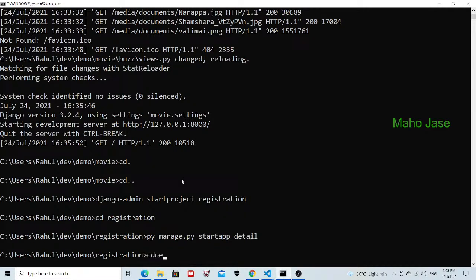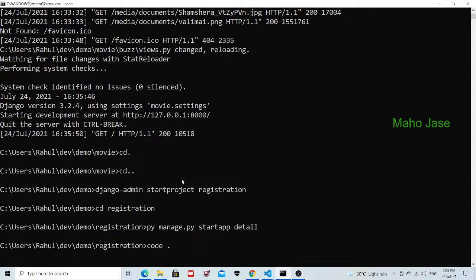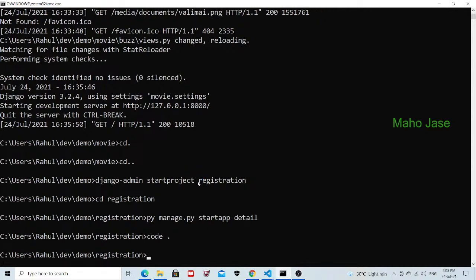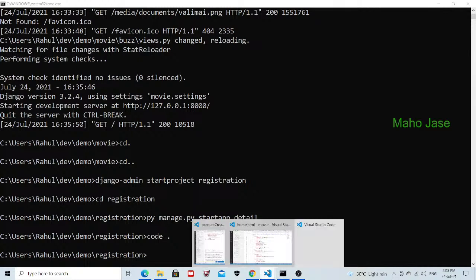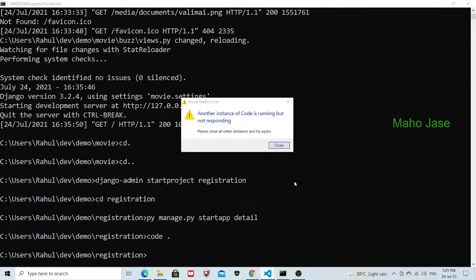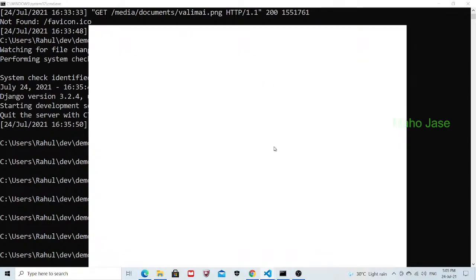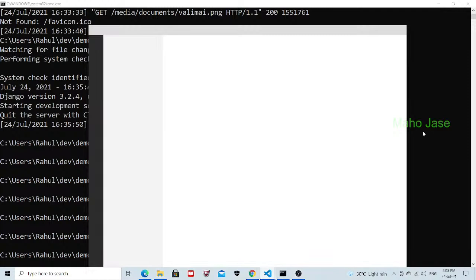Now we'll open it in a code editor. You can use any code editor. So I have executed the code editor, and now it will open. Just a few seconds. Yeah, it's opening.